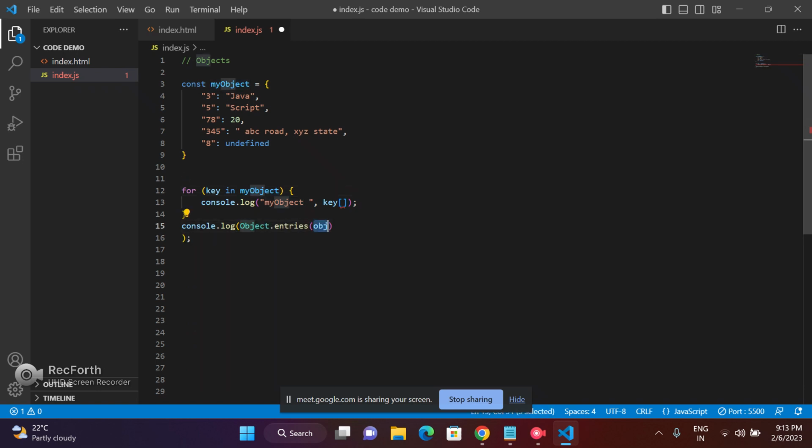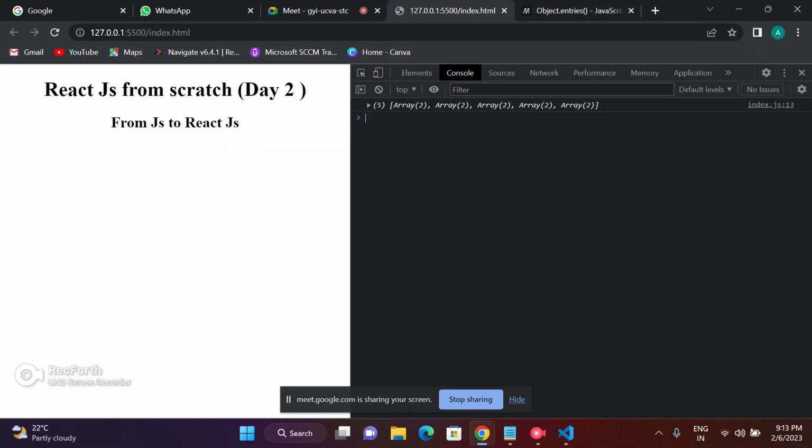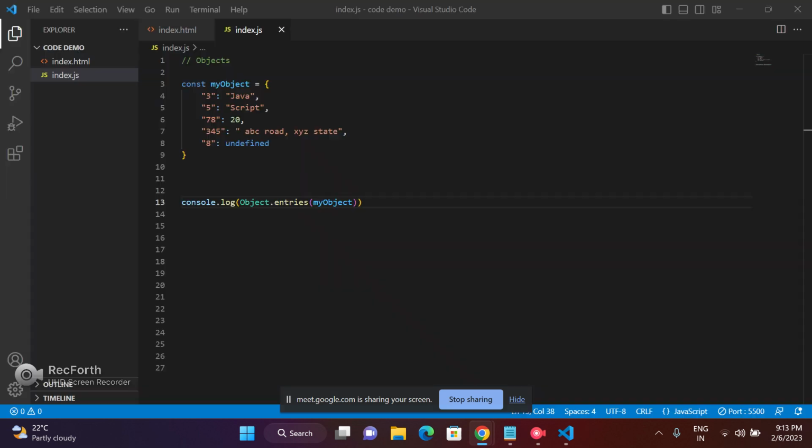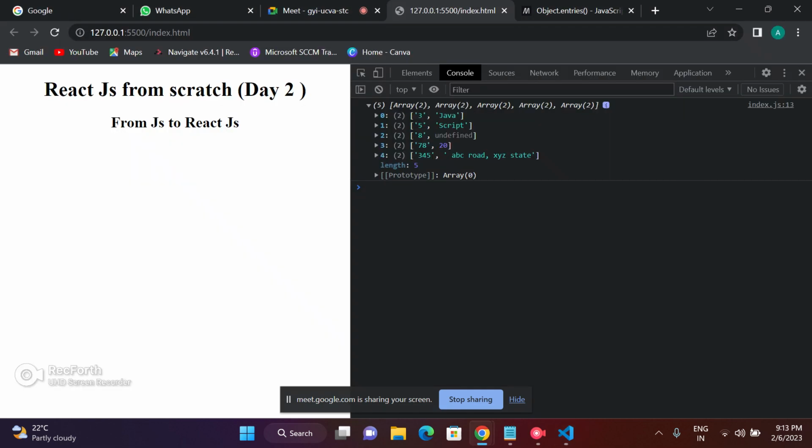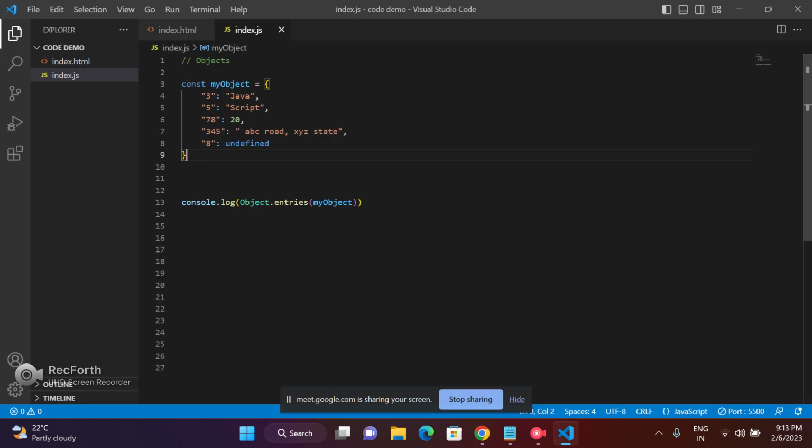This will give us an entry object. Okay, this will give us an array of key value pairs. Whatever the value is, it will come over. Okay, it is undefined. Got it?